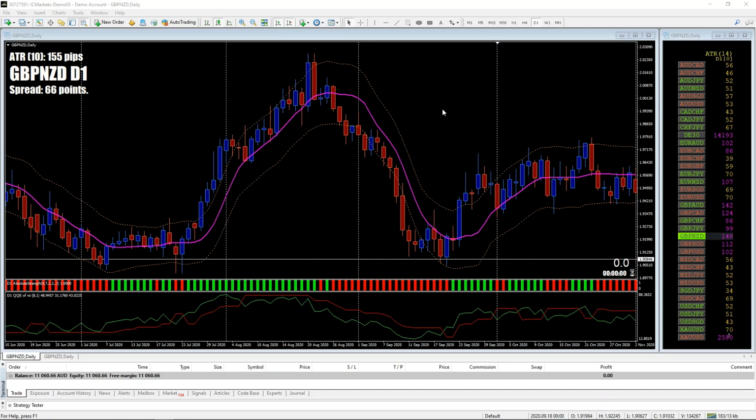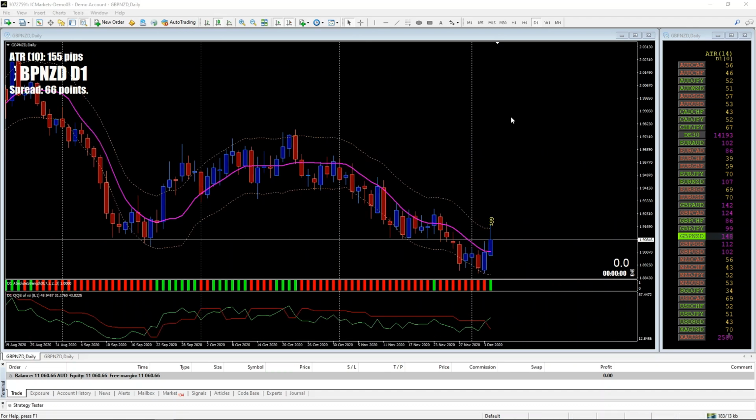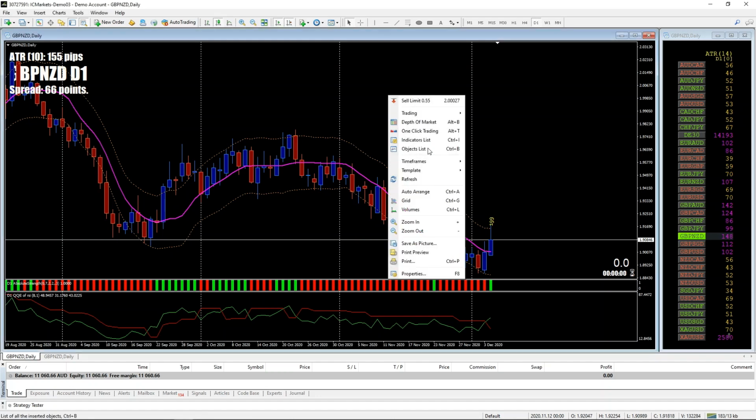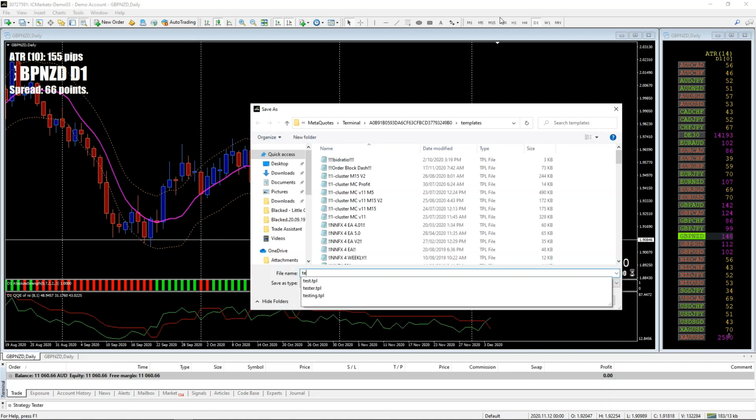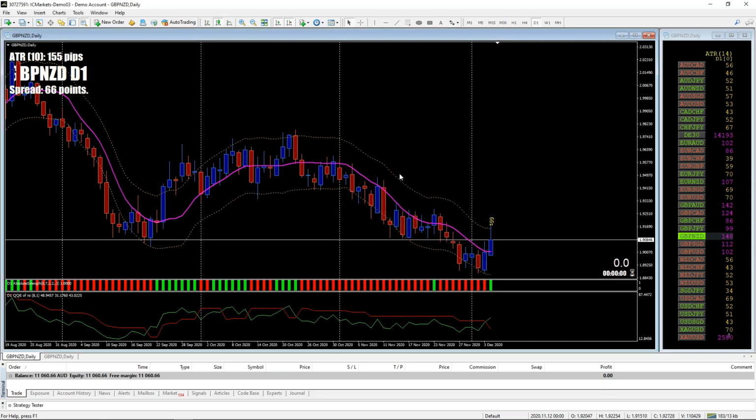So first things first, I want to show you how to set up a chart that will appear when you're running strategy tester in visual mode. And that's really simple. So say you've got an algorithm here that you've worked on, you want to do some testing on it. That's cool. All you do is you save that as a file called tester. If it exists, just override it. What that means is that when the test environment is loaded, these indicators are also loaded with the settings that you want to use. So basically it just saves you having to load a template later.